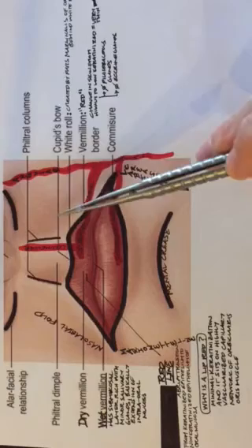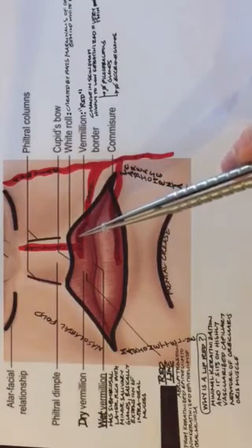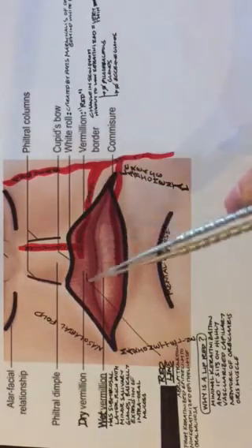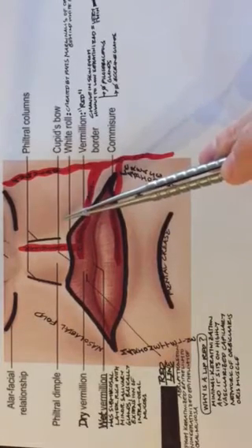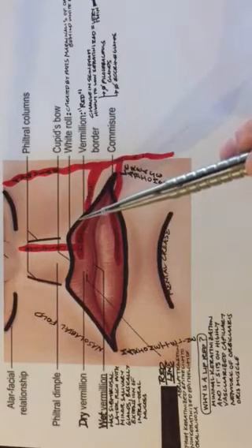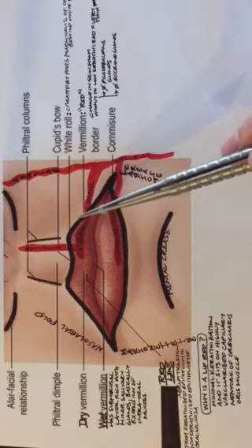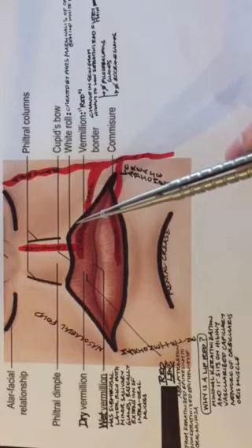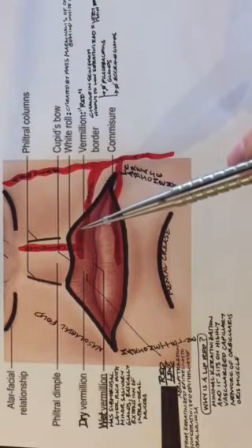And the point where it transitions into the actual vermilion, and vermilion just means red because obviously this is a red lip, the transition from the cutaneous lip to the vermilion is called the vermilion border. Plastic surgery will get called a lot, or ENT, when lacerations cross the vermilion border.